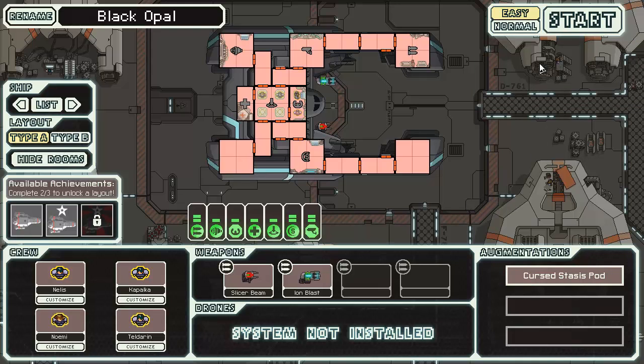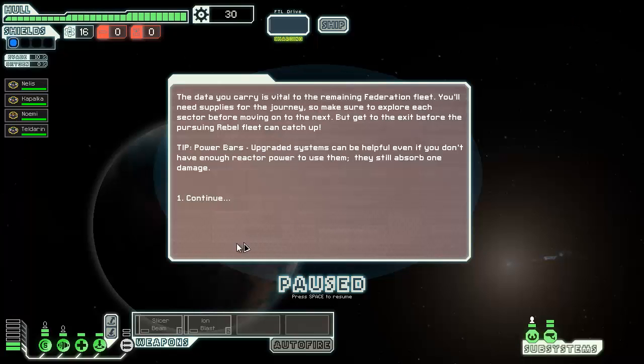Okay, well, let's give it a go. On easy, because I already stated why that is. Showing off a ship, not my skills.